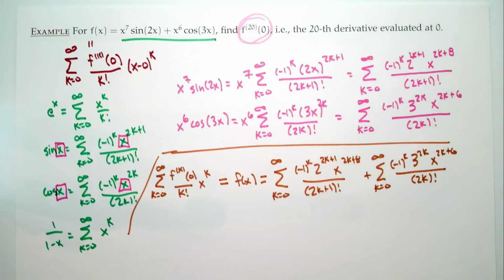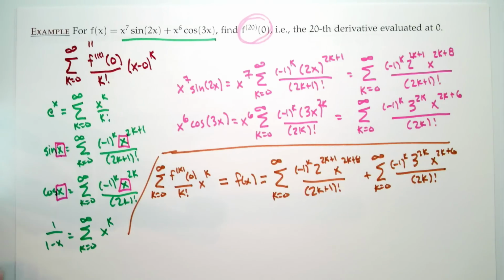Okay, so here's the cool thing. Think of these two sides as just really big polynomials. Because in essence, that's what you're doing when you're thinking of series. How do you know if two polynomials are the same? Well, the answer is, look at their coefficients. If the coefficients match, they're the same polynomial.